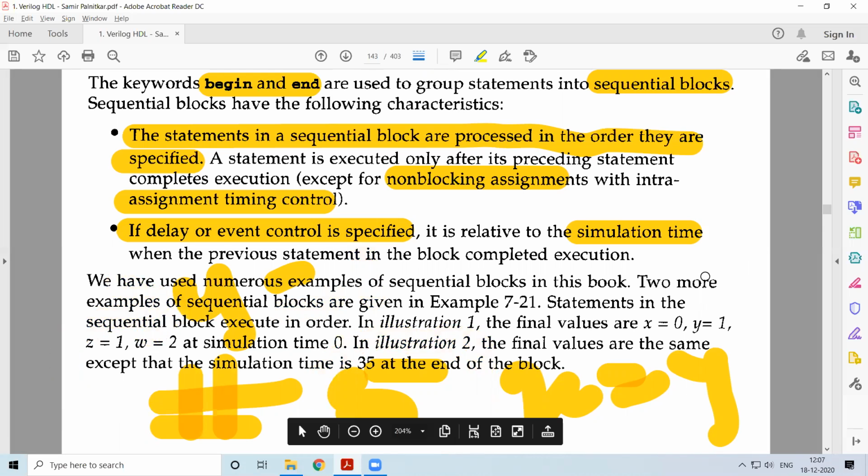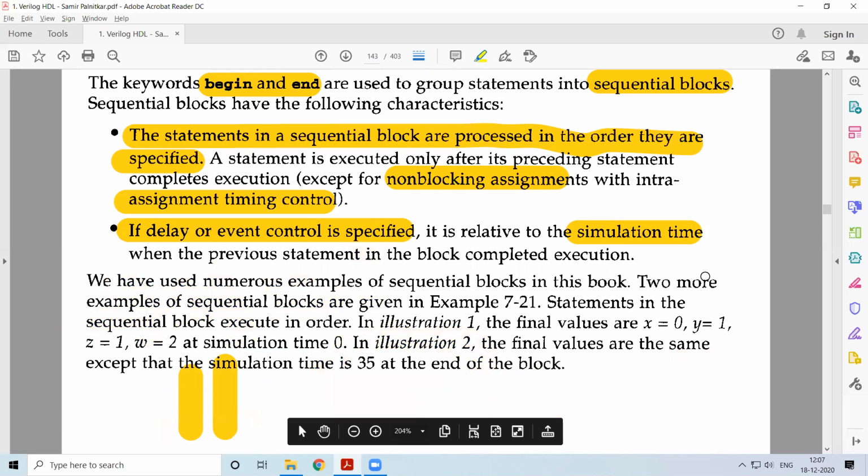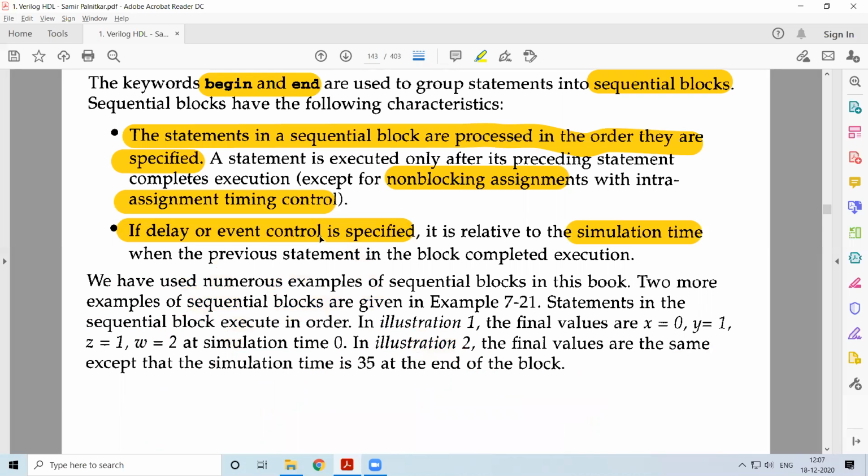So the delay or event control, when specified, depends on the previous statement that is executing. That's why you see the difference in the execution times.